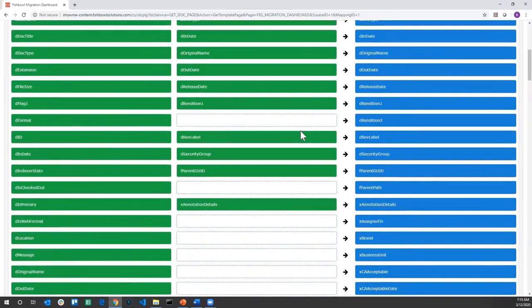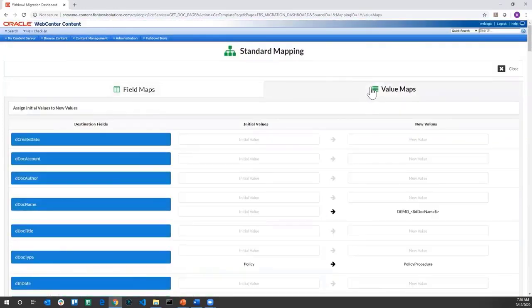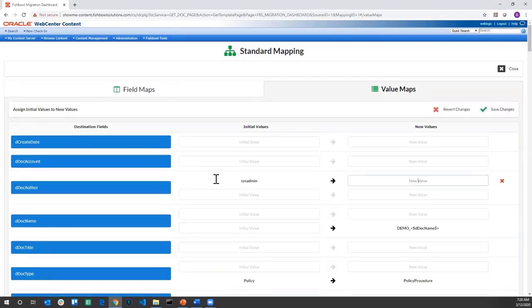It's as simple as drag and drop. For any value maps, we can take any initial values coming in and map them to new values on the destination server. So for example, on an old 10G server, if there was a sysadmin author, we could have that mapped automatically to the WebLogic user in our new system.